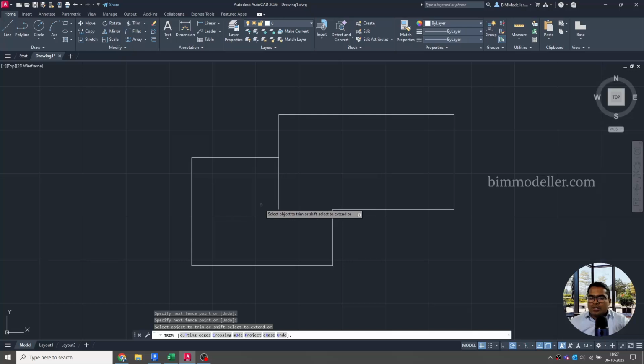If you miss the command, you can go ahead and press the enter key or space key. The space key is the most convenient tool that we have. So you can press the space and you can have the same command. This is the second command that I wanted to explain to you.